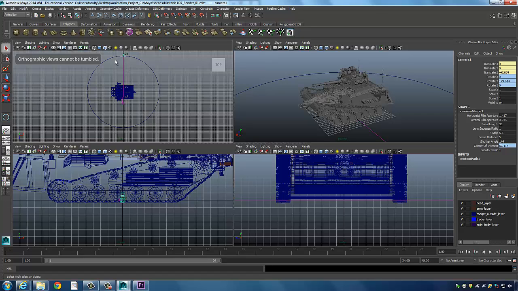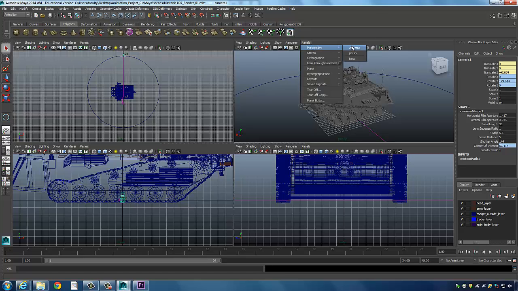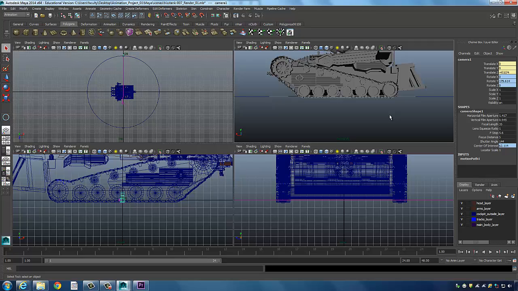Okay, and then I know that my camera has been attached to the motion path because it'll jump from wherever it was over to some position on the path. All right, and then if I want to see what my camera is looking at, what do I need to do? Change the view, right? Over here under panels, perspective, I'm going to change this to camera 1, and now I can see what my camera sees. Is that a good shot? No, that's bad.